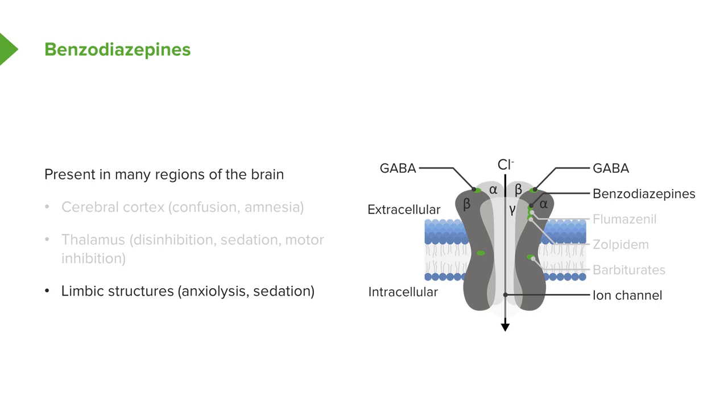Now remember, limbic structures are the lizard part of your brain. It's the oldest part of our brain. It's where we have our core emotion and our most base instincts. And anxiety is a base emotion. It's a survival technique. We feel anxious when we know we're in danger. Now, benzodiazepines will inhibit activity in the limbic structures, and that's how it works to reduce anxiety. It's also partly why we get sedated with benzodiazepines too.